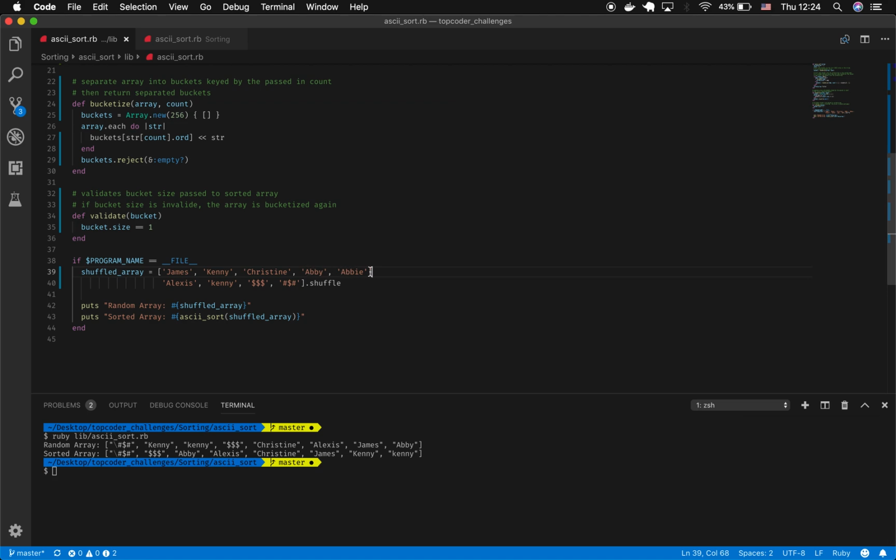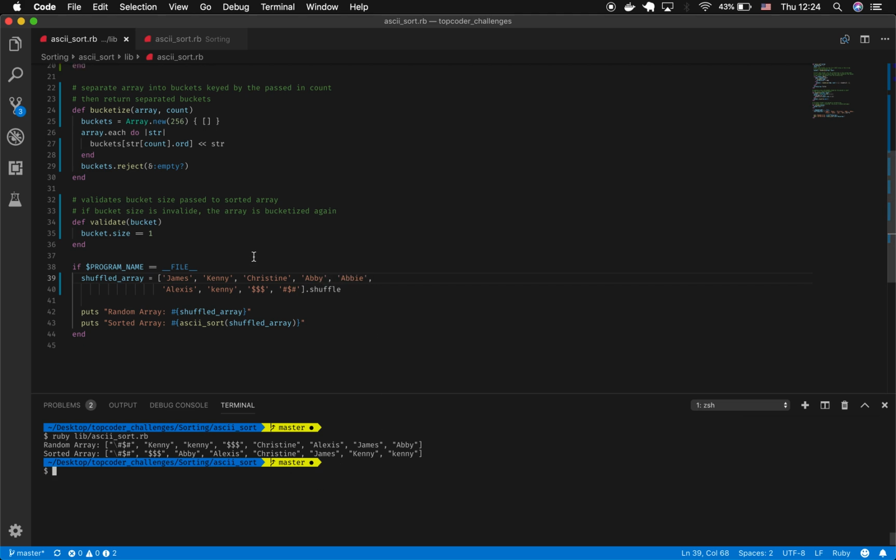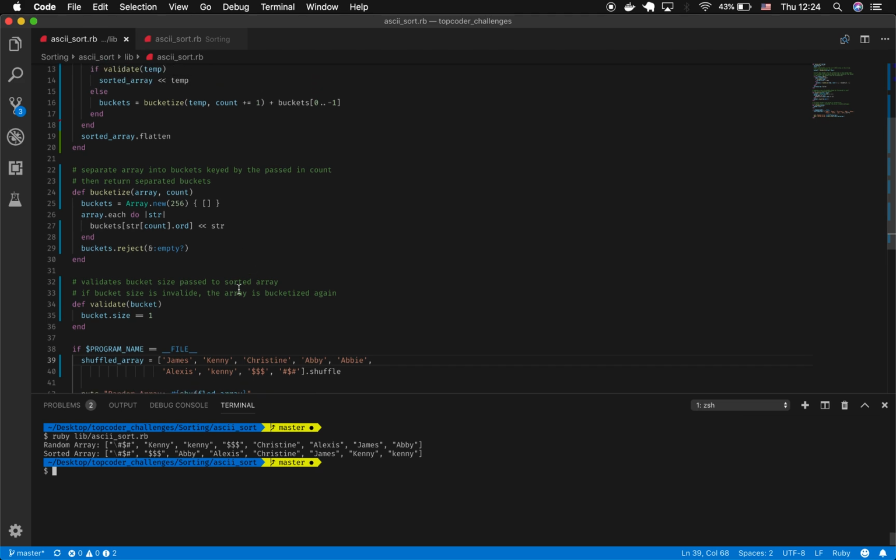Abby and Abby with IE should build up a temp value until we get to the IE and Y part. And let's see, I did have print statements in here.